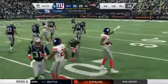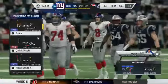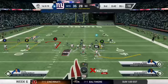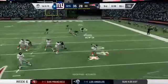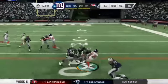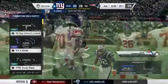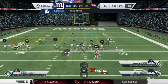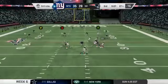And he is tackled inside the 40, not quite to the 35. 13 yards, good for a giant first down. So from the 36 now, 1st and 10. Now Jones, operating from the gun, gets this out to Saquon Barkley. And he'll be brought down at the 27-yard line. 10 yards on the pickup there, and it'll be 2nd down. So 2nd and inches after that first down completion went just shy of the marker.